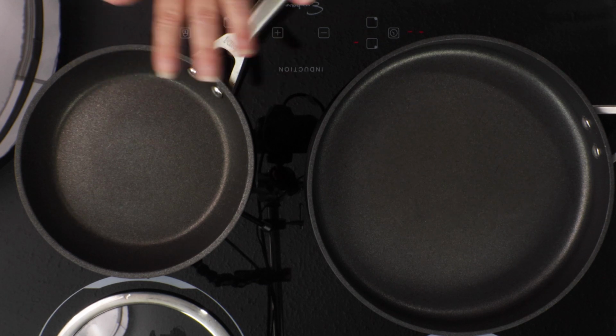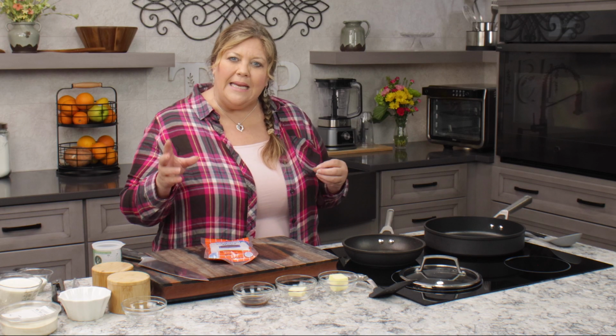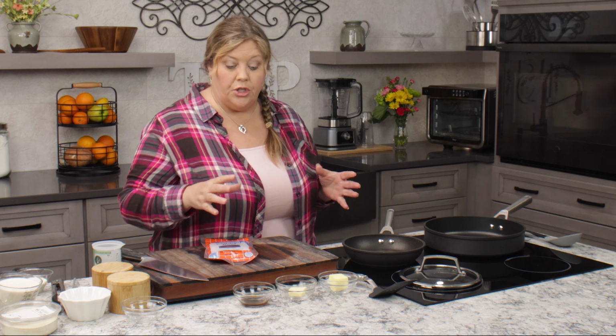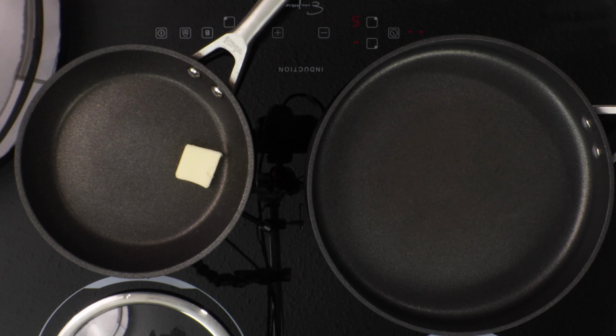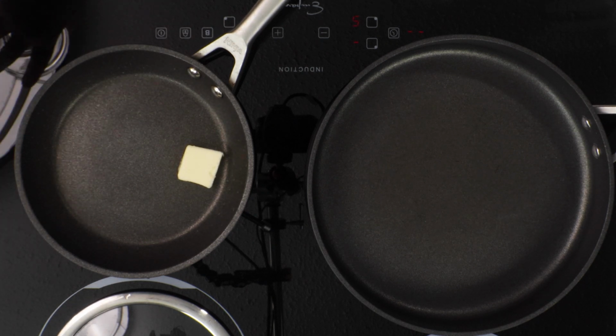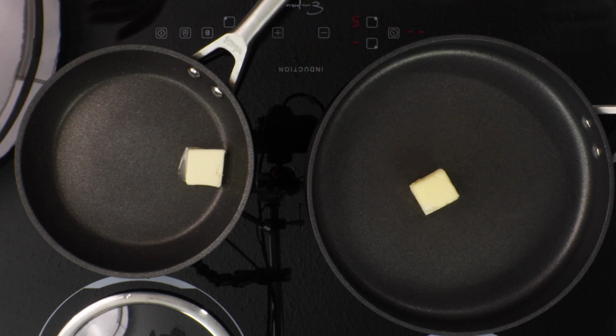All right, I'm going to heat up both pans on number 5, which is about medium heat. You want to go under medium high heat to start, okay? I'm going to put about 1/2 tablespoon of butter into the pan that I'm going to cook my egg in, and 2 tablespoons of butter into the pan I'm going to make the chip beef gravy in.